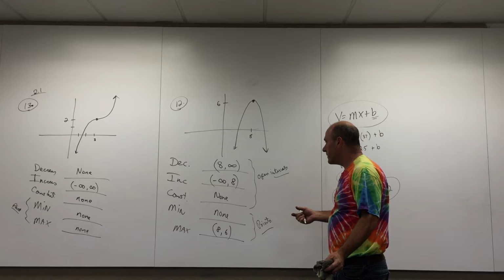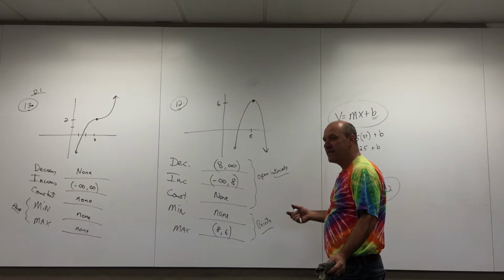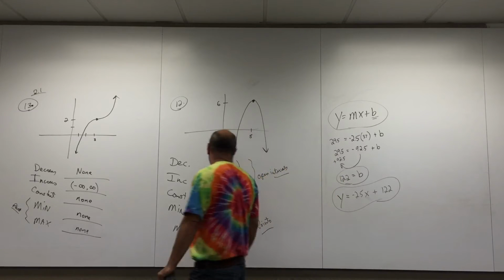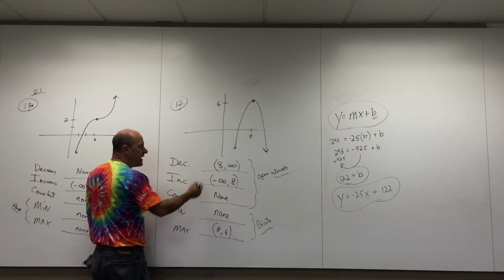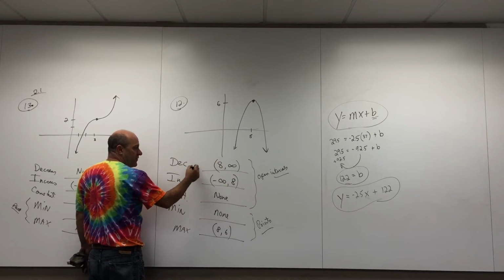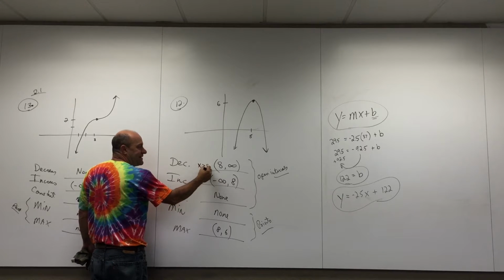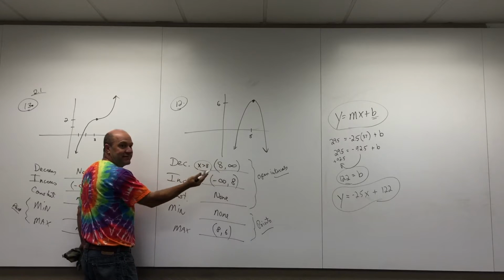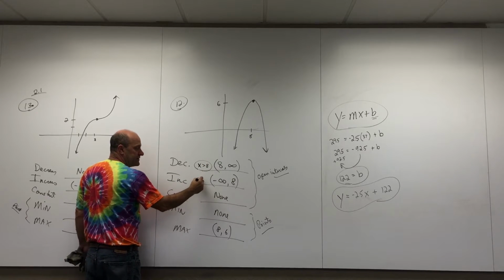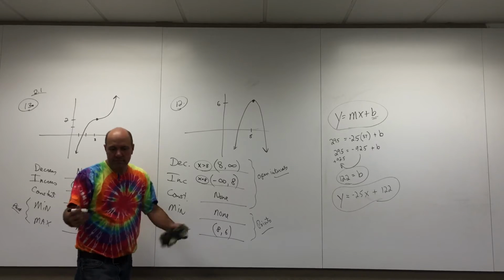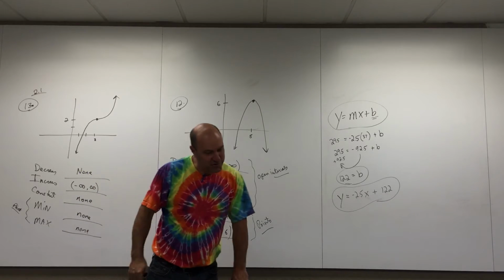We should make a new symbol. Well, one way to avoid it is don't use interval notation. And what would I say instead of interval notation? I think I would just say x is greater than 8. You know, that's one way to say that. Or on this one, x is less than 8. I mean, but I'm asking you to use interval notation.